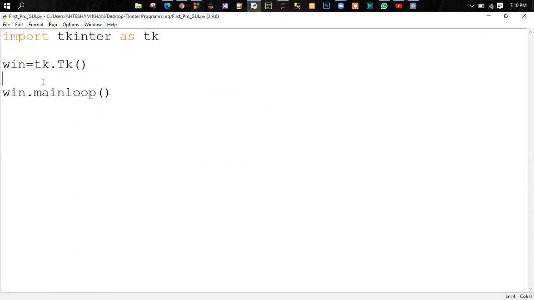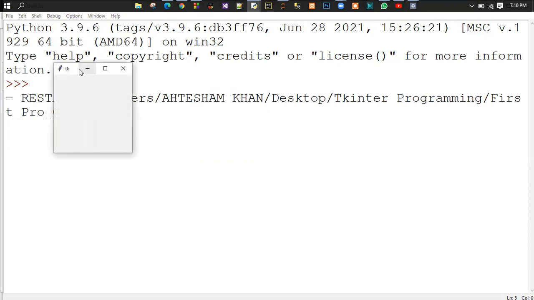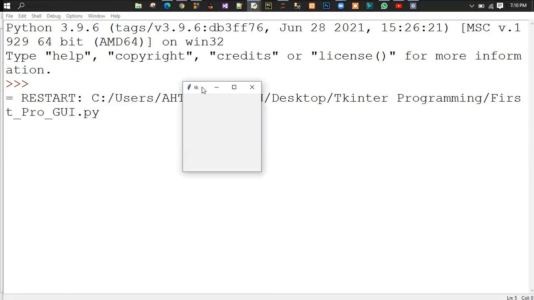Suppose I execute this program and you see that there is a label at the top left corner, which is tk. I want to change this label according to my name.